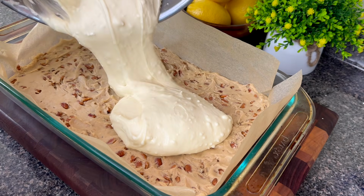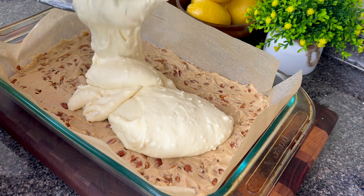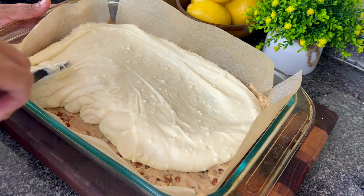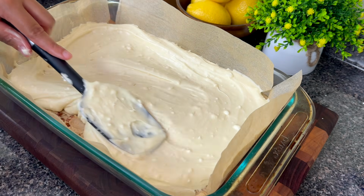Adding a whole pound of powdered sugar to the topping when there's already sugar in the base seems like a recipe for the sugar foot. Mm-hmm. So, y'all let me know how many cups of sugar you're putting in your topping. You gonna do 2 cups like me? You gonna do 4 cups? You gonna do a whole pound of powdered sugar? What you gonna do? Mm-hmm.